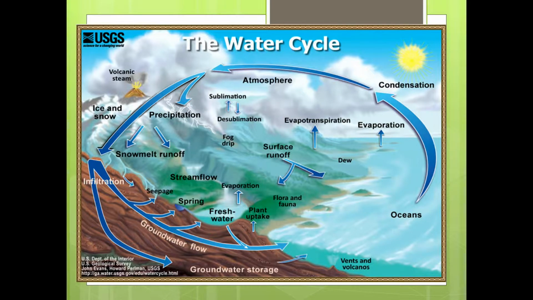We're going to begin with the water cycle. The water cycle is a kind of recycling that occurs naturally within ecosystems. And you've probably seen this one since you were rather young. Water evaporates from the oceans and then condenses into clouds. Then that water falls as rain or ice or snow, any kind of water that comes out of clouds as precipitation. Some of that water is going to run off and go back into the ocean. Some of it will be absorbed and go into the groundwater storage. And then that again eventually returns to the oceans, and the whole process continues.